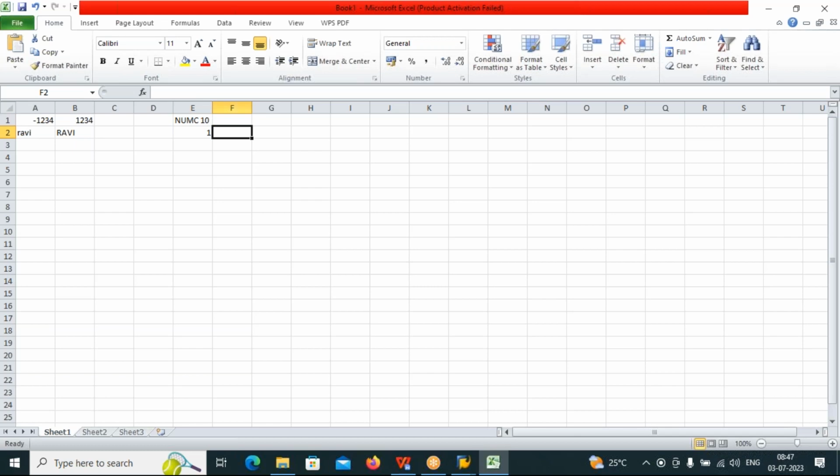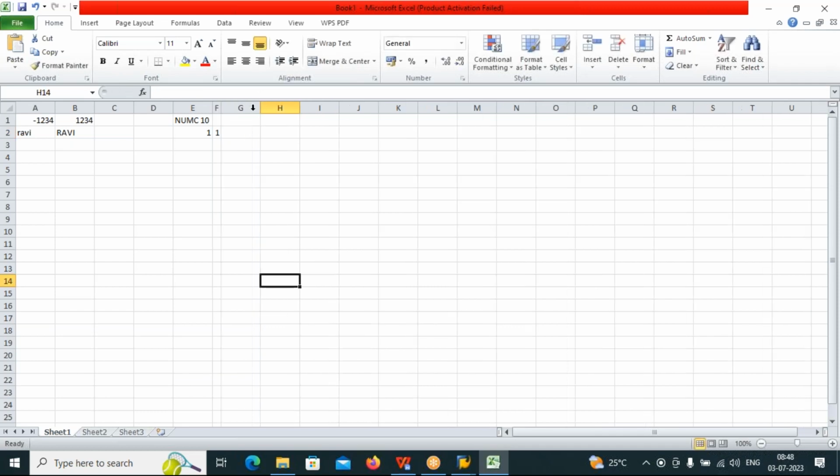In SAP it will show as 1, but at the database level it will store 0000000001, that is 9 zeros and 1.